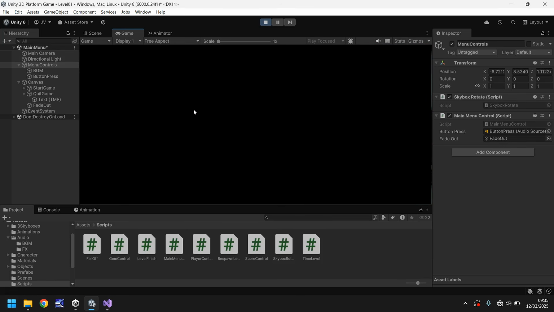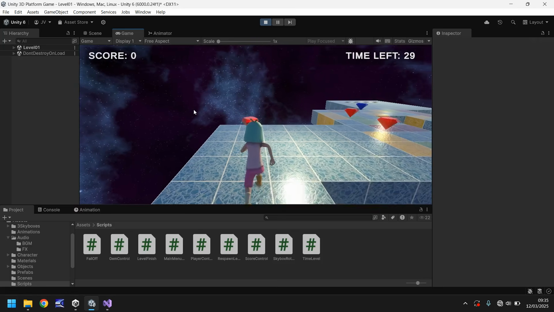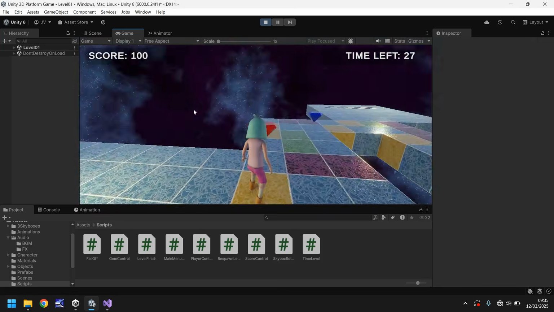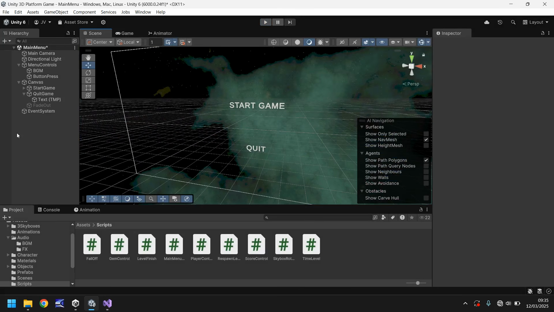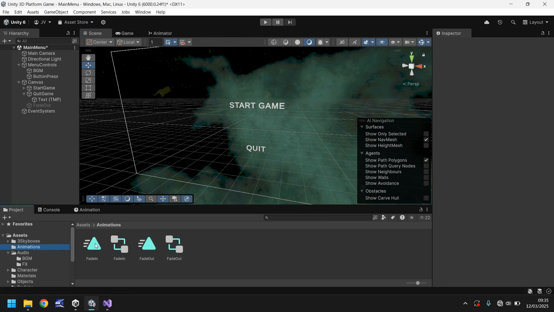Cool. Fade out and into our game. Awesome. So the last thing I kind of want to do, I know it's very primitive, but we don't have a name for this game, but let's put something at the top and let's make some kind of a quick animation for it to say, oh, this is our game. We've dealt with animations before, obviously with fade in and fade out, so we're going to go with a slightly different type of animation in this one.